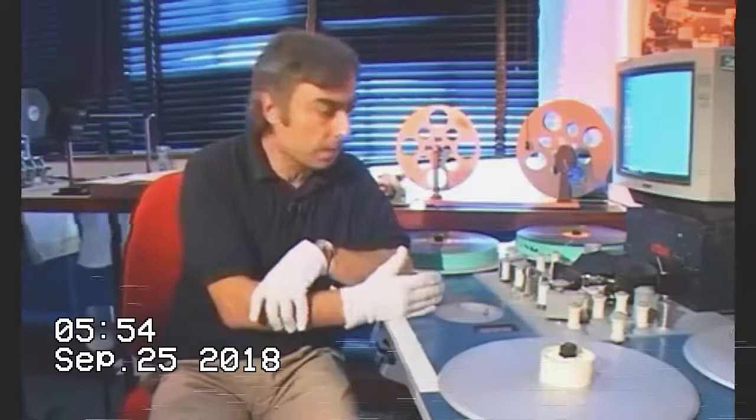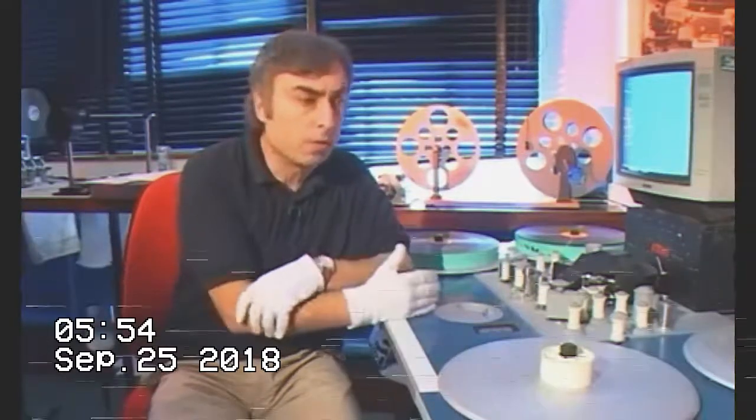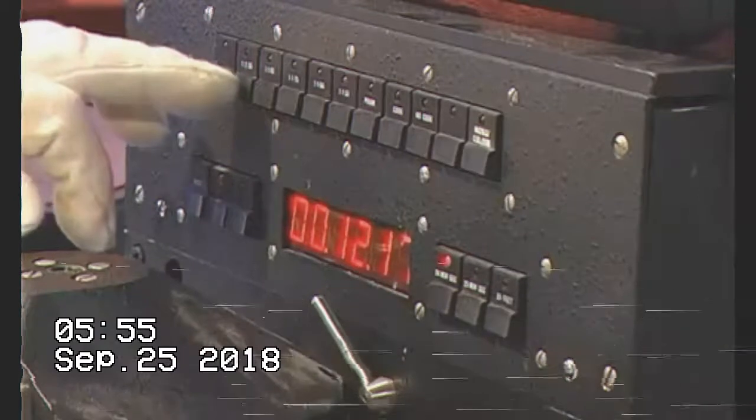What we're going to do here is show you how to lace up the Steenbeck machine and what we're looking for before any of this material is transferred, making sure that the material is in a fit state to be transferred, if there are any problems, if the sync is out. I'll show you some of the operation of how we lace the film up and the various things that we do when we're running the film. We've got aspect ratio we can change.